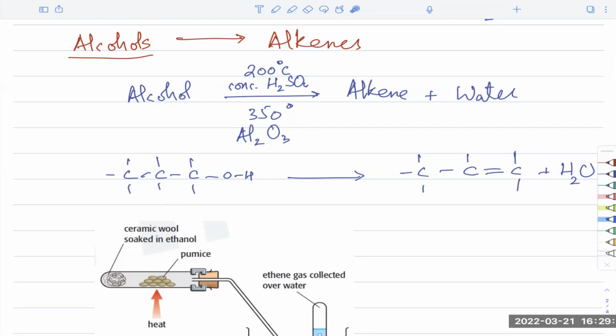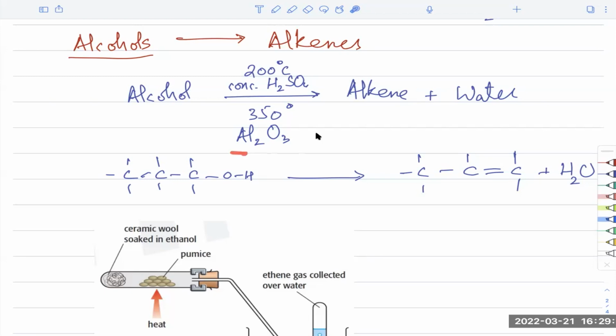Okay, if you don't use sulfuric acid, by the way, based on the knowledge of O levels, can you give a reason why concentrated sulfuric acid is an excellent choice? Even an O level student can tell you one thing, why we should use it. Hydrating agent. Yes, very good. It's a very strong dehydrating agent. So you're technically just removing water from this. Removing water from the alcohol, right? So that is why sulfuric acid is a good choice, and obviously high temperature helps.